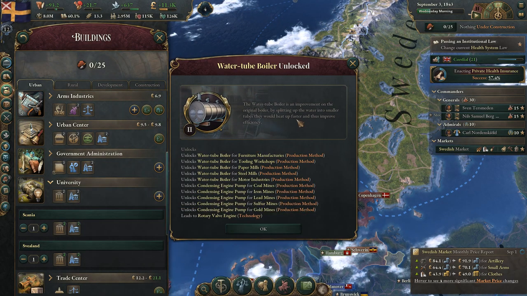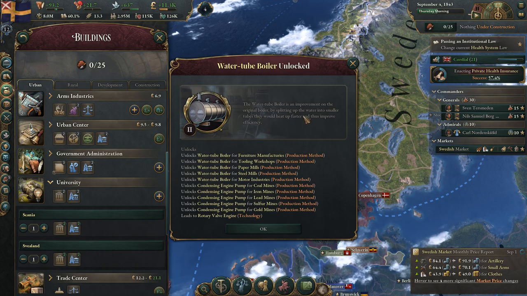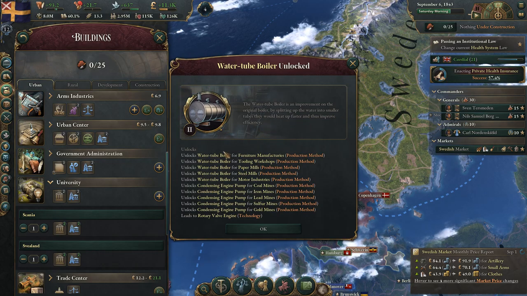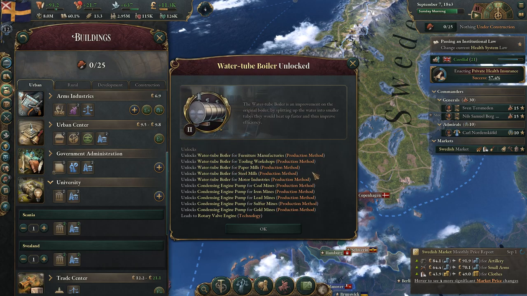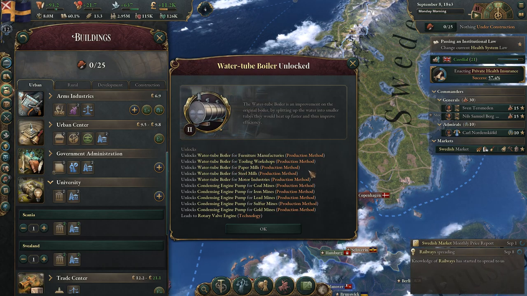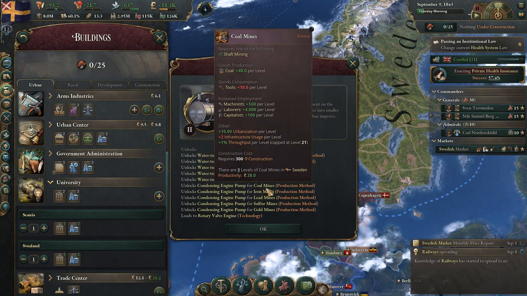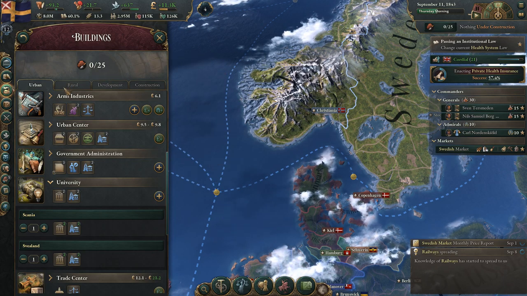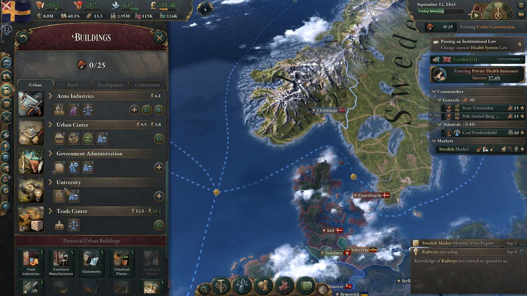I've now noticed: the water tube boiler is an improvement on the original boiler by splitting the water into smaller tubes that would heat up fast and thus improve efficiency. So we've now got water tube boiler for furniture, tooling, paper, steel, and motor, and condensing engine pipe pump for all of our mines. And now we can lead to the rotary valve engine. So, let's focus on this.